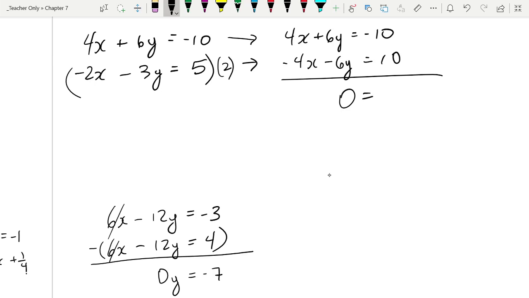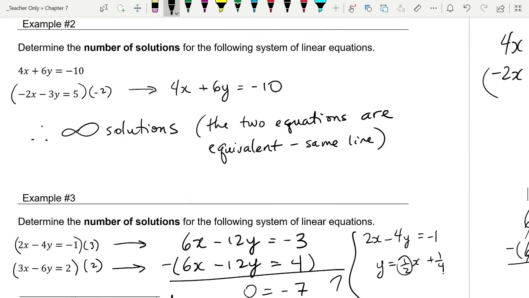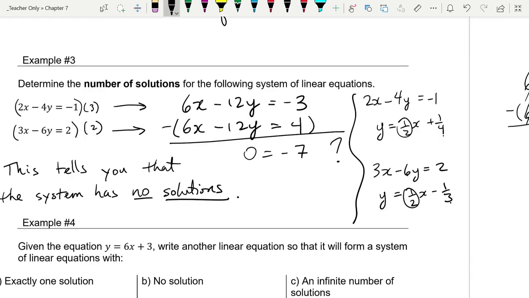In the other example I had 0 equals negative 7, which is ridiculous. 0 is not negative 7. But look what I get here. What's negative 10 plus 10? Now this certainly doesn't help me figure out what x and y are, because I can't, because there's infinite pairs of numbers it could be. But it's not wrong either. 0 does equal 0. So there's a very subtle difference between a system of equations that has infinite pairs of numbers that work versus a pair where no possible numbers could work.